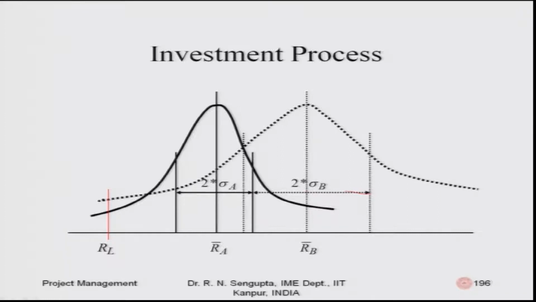Similarly, if I have C, I can draw the graph. So, what is now important is to note what RL is. Consider RL, which I have fixed here, the red one. I want to find out the probability of such occurrences of the difference being less than RL. If I consider the black normal distribution for A, then what I am interested in finding out is first this probability, which I am marking using yellow.